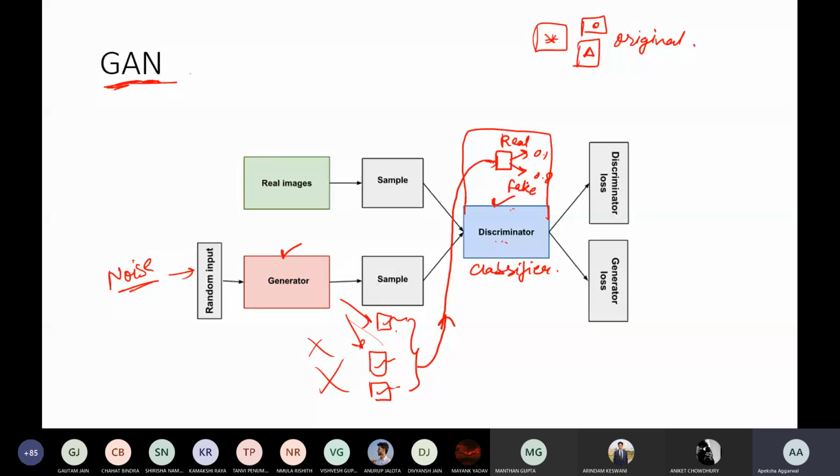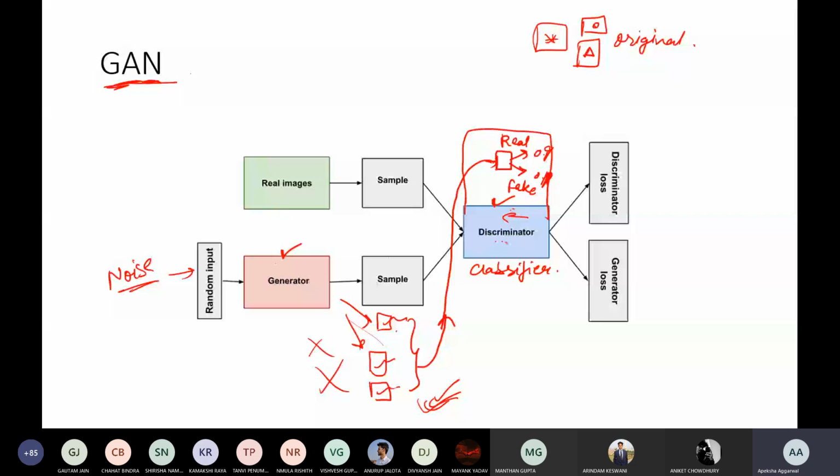The image was not real, it was a fake image, and you have to train it again. For training it, normally in a classifier we back propagate. We update the weights of the network until it reaches a point where it says 0.9 it was real and 0.1 it was fake. So we keep on back propagating and keep on training this network until it classifies whether the generated image was real or fake.